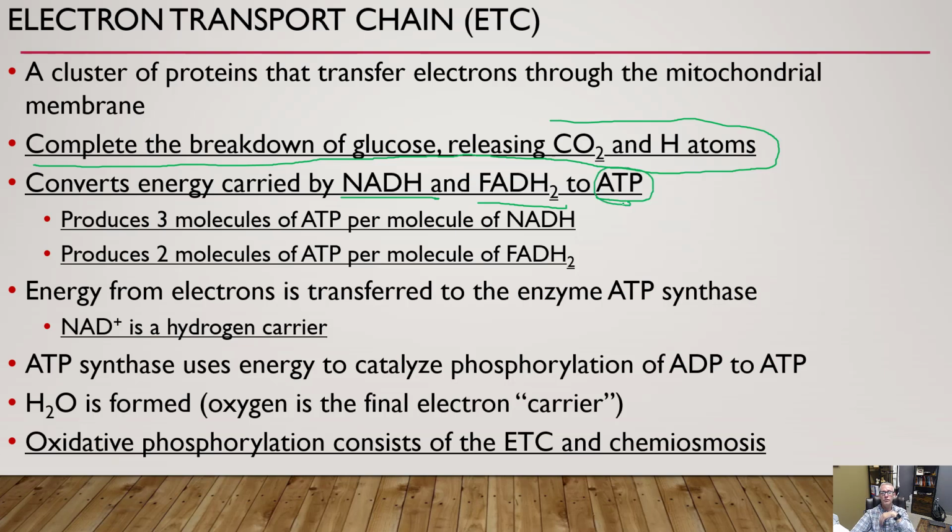And if you remember earlier, I said we produce direct ATPs and indirect ATPs. Direct ATPs means I'm producing ATPs. Indirect ATPs are these things: I'm producing NADHs and FADH2s, and these are going to go to the electron transport chain, which is then going to produce the ATP molecules. So whenever we see glycolysis or the citric acid cycle produce an NADH, the electron transport chain will produce 3 molecules of ATP. Whenever we see FADH2, the electron transport chain will produce 2 molecules of ATP.